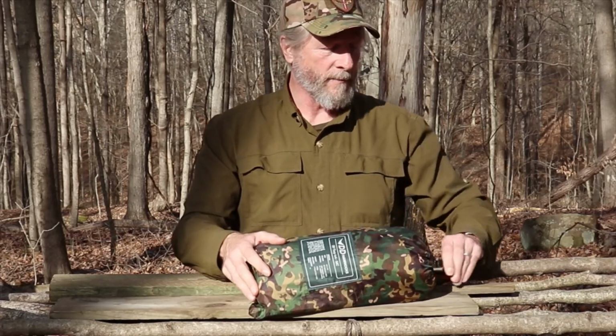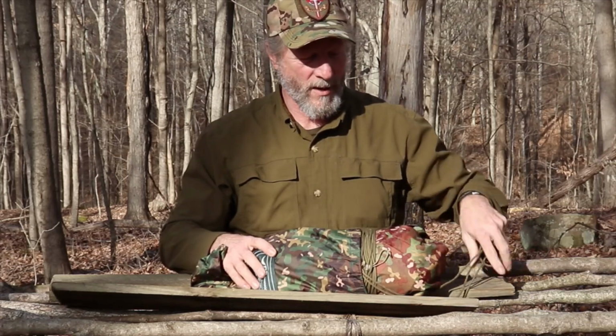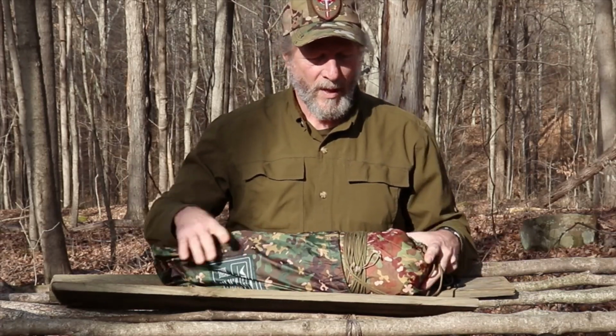Now, the biggest thing that I noticed with the exposure to the elements for the months that I exposed them was the fact that they did fade. And it wasn't necessarily a bad thing. As far as the fabric goes, as far as the waterproofing goes, it did not affect it one iota. The fabric was not harmed at all by the UV. It's just the color on it made it a little more conducive to fall winter camping.